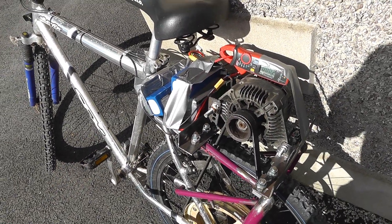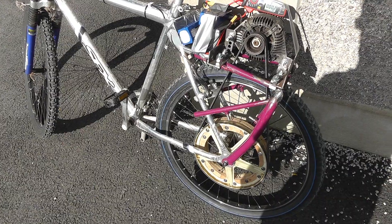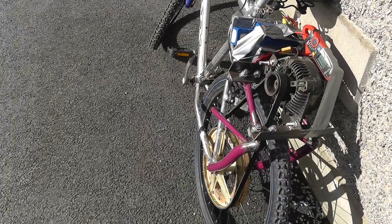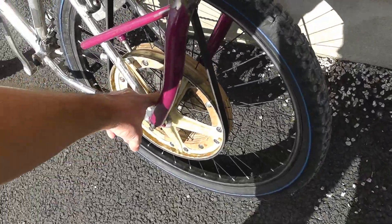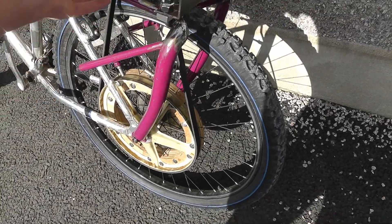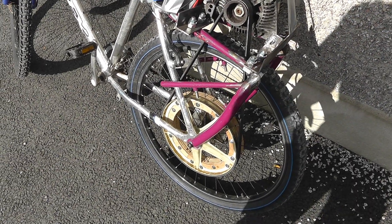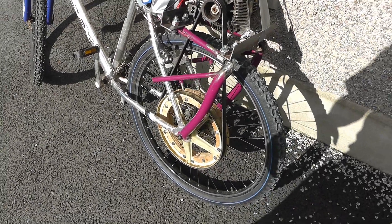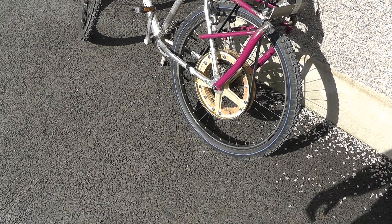This current iteration of the e-bike — Ali Bros' e-bike — is probably not going to stay like this for very long. I've actually ordered a hub motor off eBay which will be going in there to replace all of this, and all of this nonsense will be disappearing. With the hub motor we should be able to get a similar sort of performance but with a lot less weight and a lot less drag.